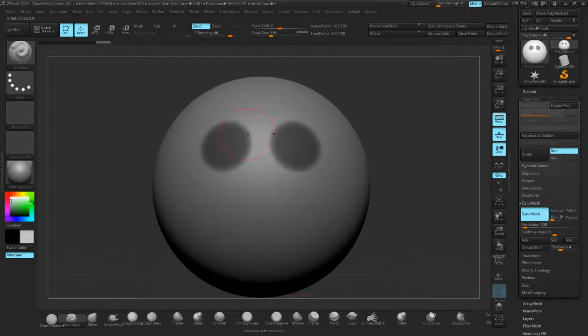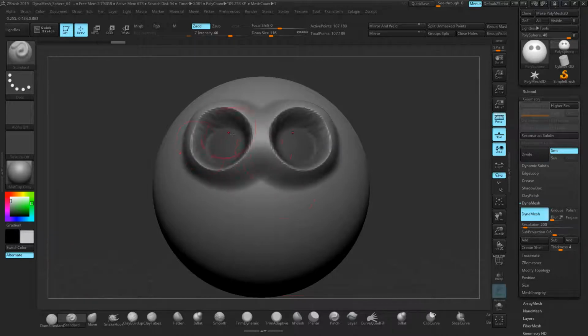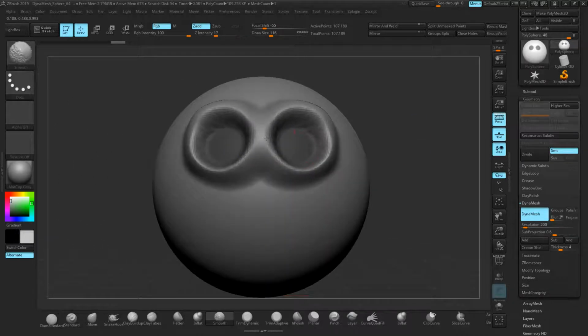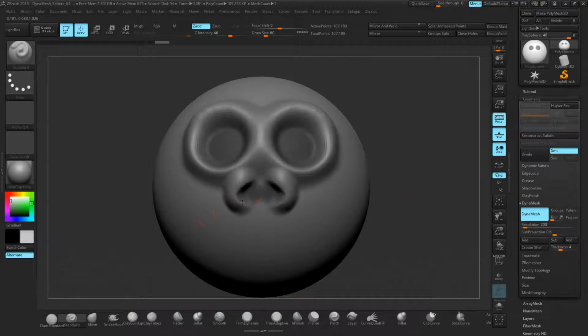So this is basically anything that's dark, it's not going to make that adjustment. So if I then use my brush, then it's not going to affect that area that I masked off, right? So here I'm just holding Shift and smoothing this out. This might be the effect that you were going for. So here I could do the same thing, hold Control, left click. I can smooth it out, so I'll smooth those edges by holding Control and left clicking on the model. And then I can go back into that standard brush and then just sculpt around it.